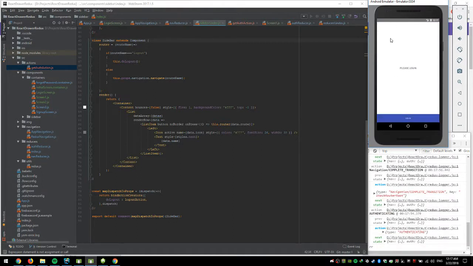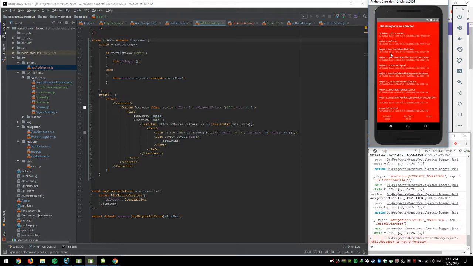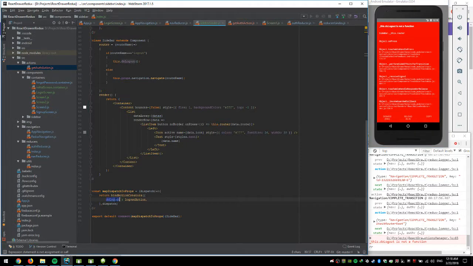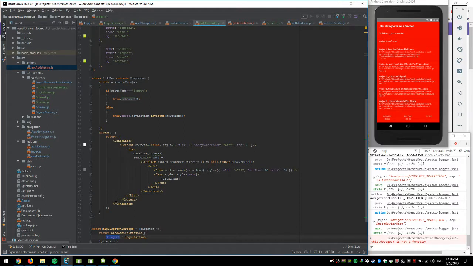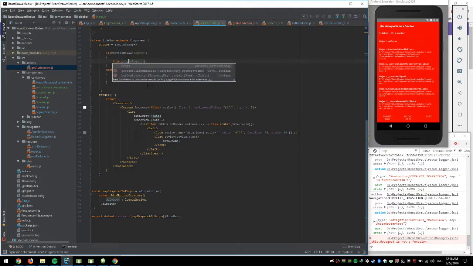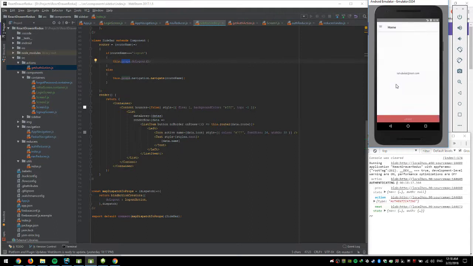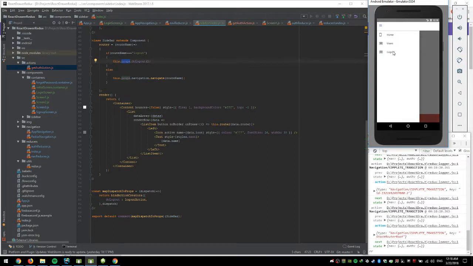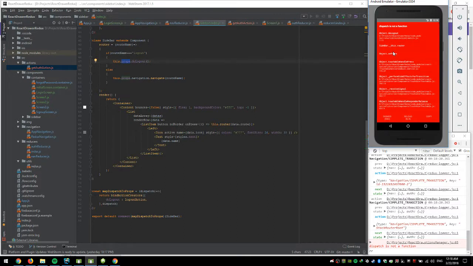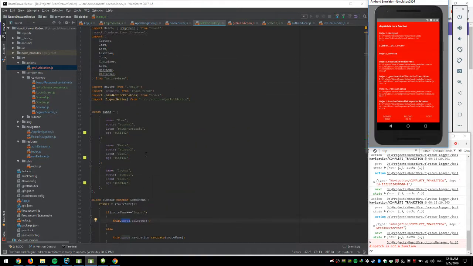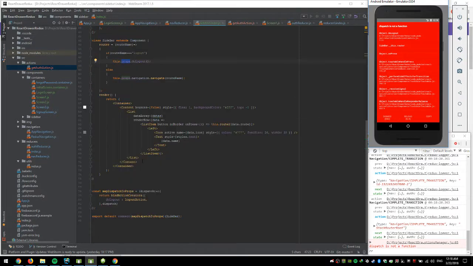Oh, sorry, we have to click the logout in here. Okay, this do logout is not a function. Oh yeah, because this do logout is in this props object, this property of the component. So wow, dispatch is not a function. Why?